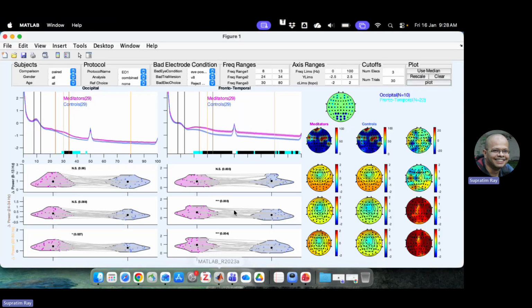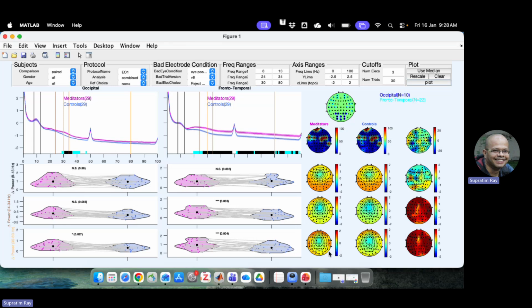this GUI. This is for the meditators. This is for the controls. And this is when you take a difference. So this plot is that other topo plot that we are looking at.